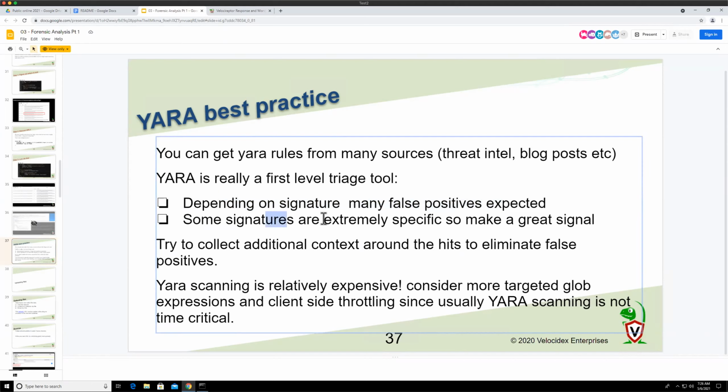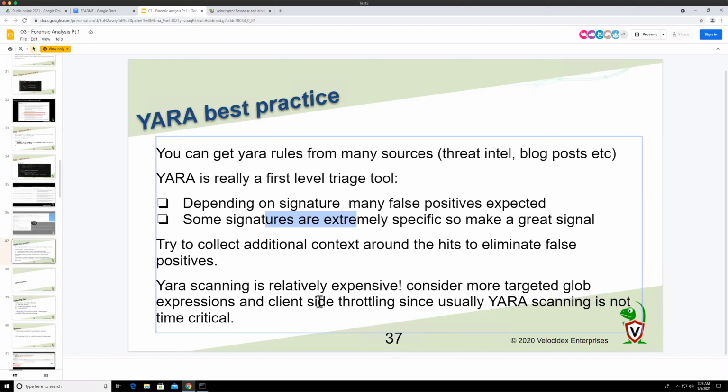But if your signature is really specific, then it makes a really great signal. So the thing about Yara is to think about how to get my signature to be really specific. And so when I run it against the whole fleet, the results that come back are really high value, so I can go in and look at them in more detail.